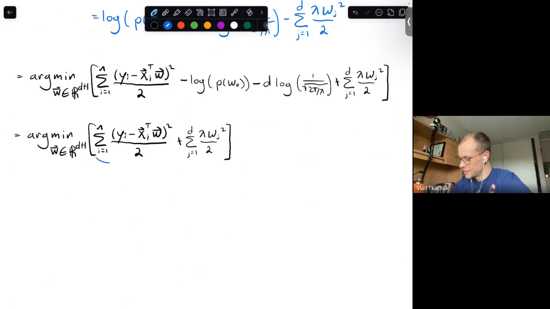We saw that this was almost L hat, but it didn't have the 1 over n term. L hat has a 1 over n, and there's no 1 over n here. So if we multiply L hat by n, we get the term above. And we need to just divide by 2 because here there's an extra 2. Okay, so we had this.